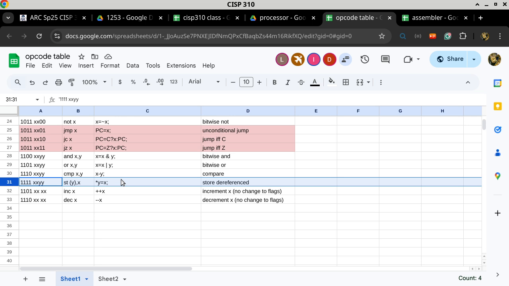Because the YY is referring to a specific output from the register bank, and that output can be used for many purposes.